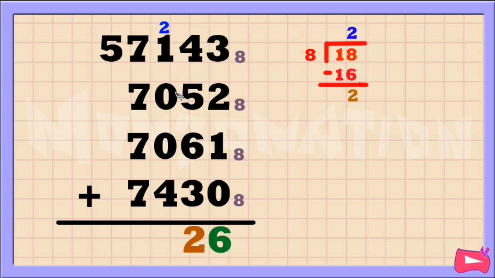Now let us continue adding the third column: 2 plus 1 plus 0 plus 0 plus 4 equals 7. 7 is an octal number so we just write that down. Next column: 7 plus 7 is 14 plus 7 is 21 plus 7 is 28. Obviously 28 is not an octal number.